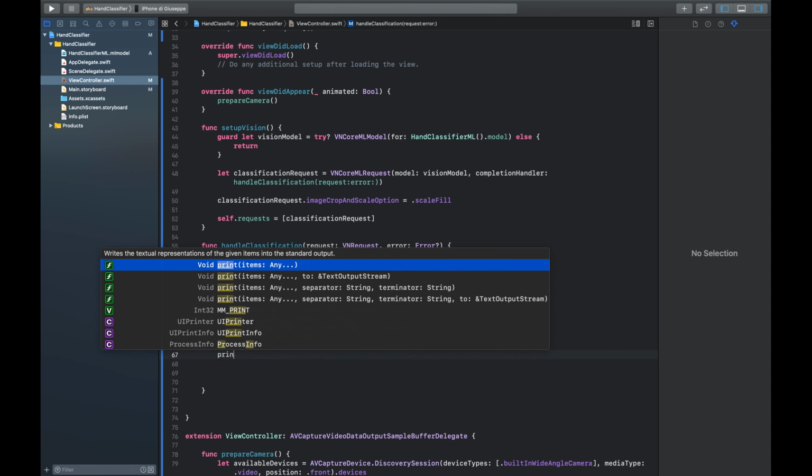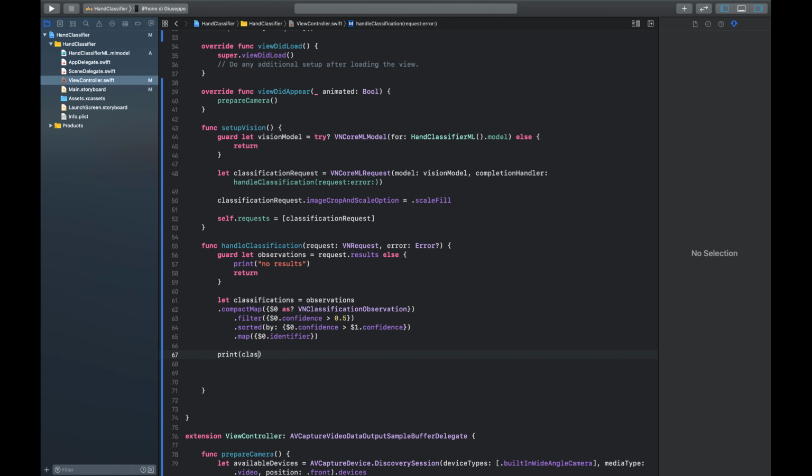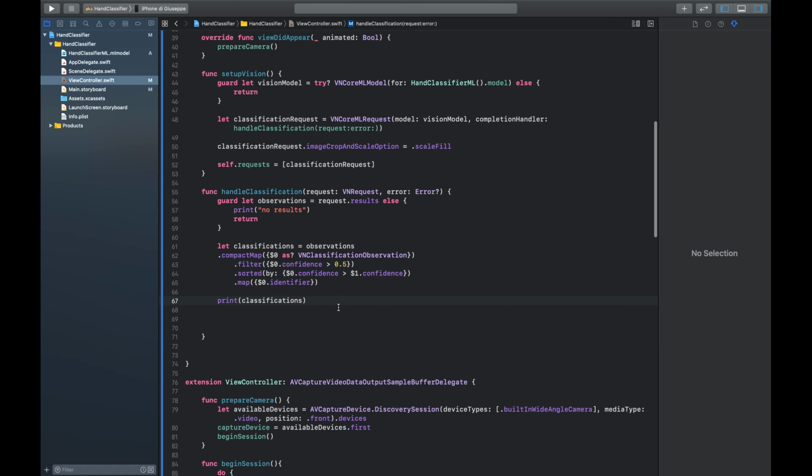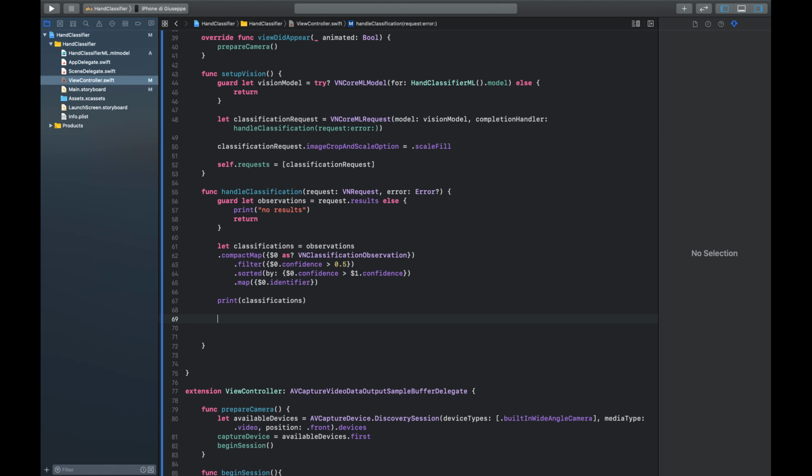Then we can print in the console the classifications and see what is going to happen.